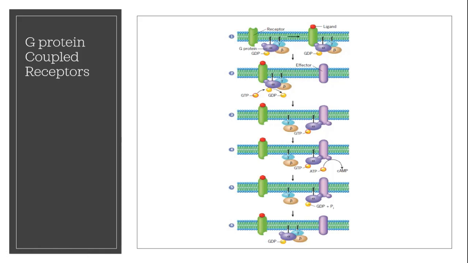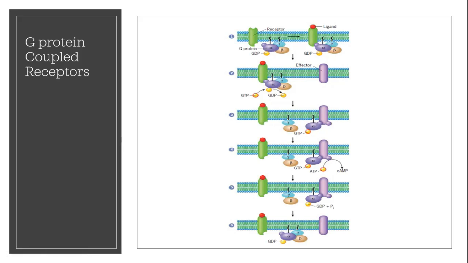These enzymes can be an effector enzyme or an enzyme in the series of various molecules involved in the signal transduction. So this alpha subunit, once it has a triphosphate attached to it, goes and binds to another enzyme. This enzyme, once it receives the alpha subunit, also gets phosphorylated. You can see here it gets activated, and once it is activated, it starts performing. Here you can see the enzyme is adenylyl cyclase.